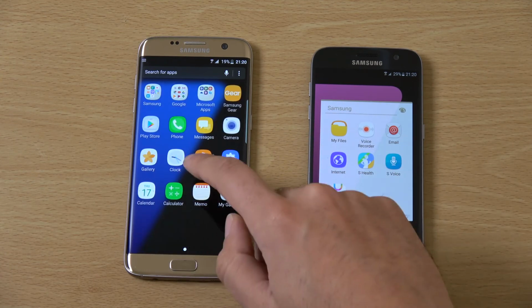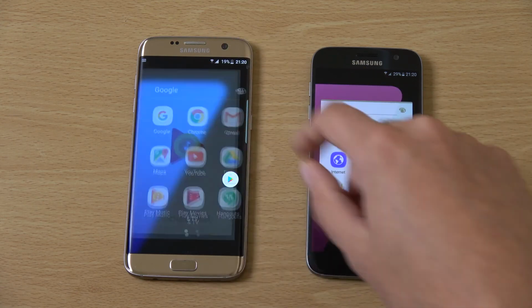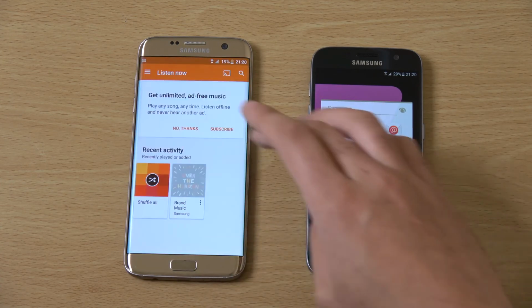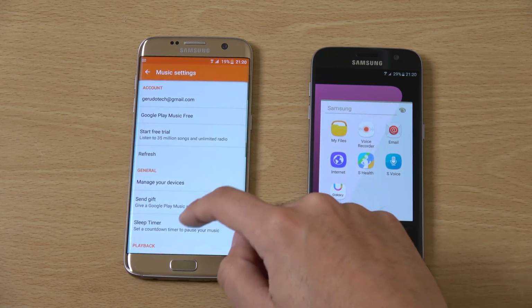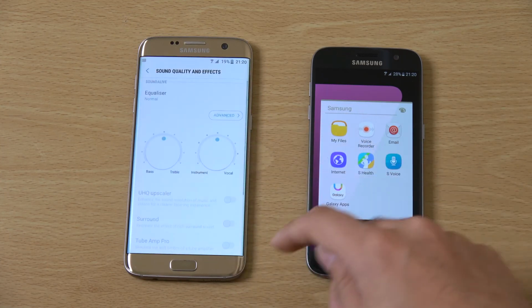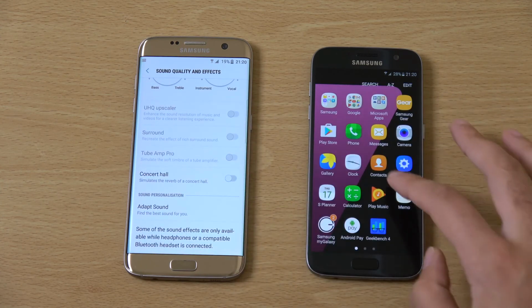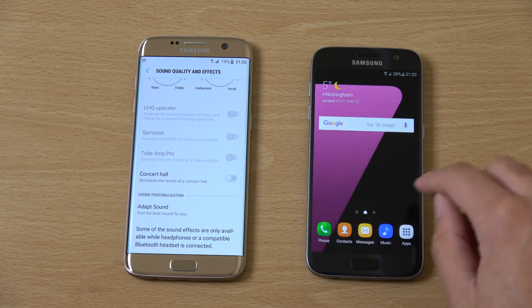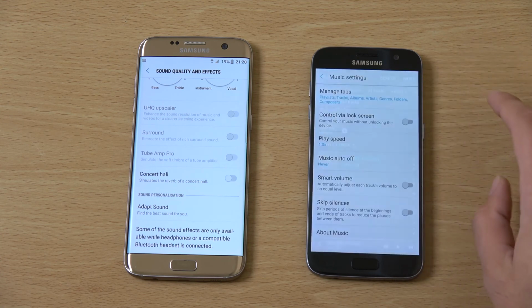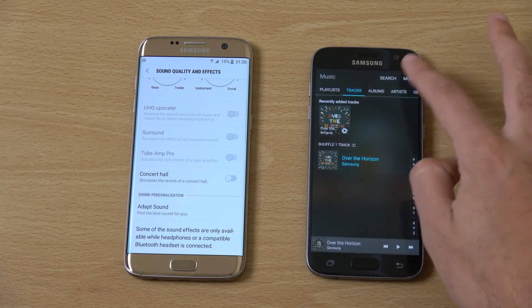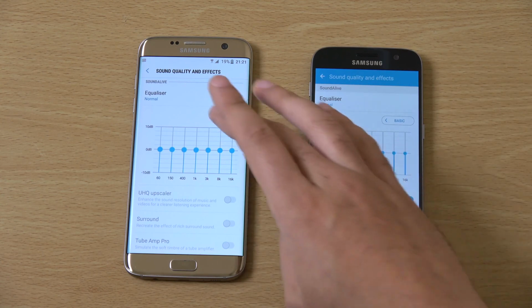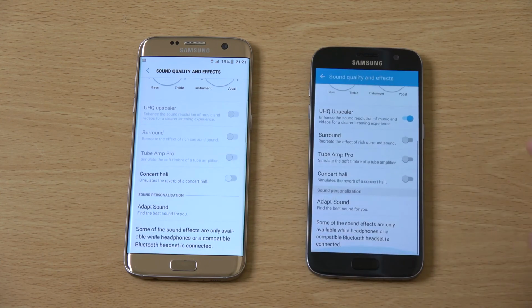So I think they've gotten rid of the music app obviously, so they don't duplicate everything, but I just wanted to see if there was an equalizer change or anything, then we can round the video off quite nicely. Let's see in the equalizer, so you can see you get pretty much everything that you know and love here. So let's just go to settings and to this one, Sound Alive. You can see pretty much similar here, really not a massive difference, I don't think. You still have your upscaler, etc.